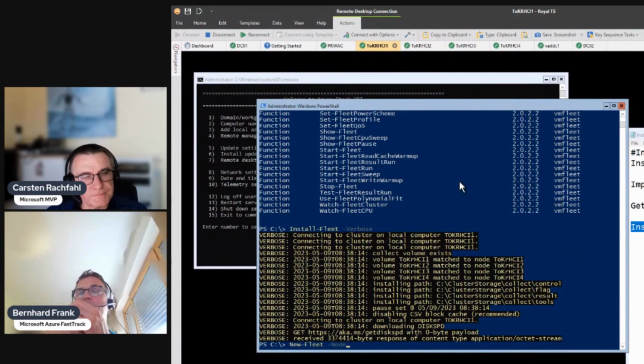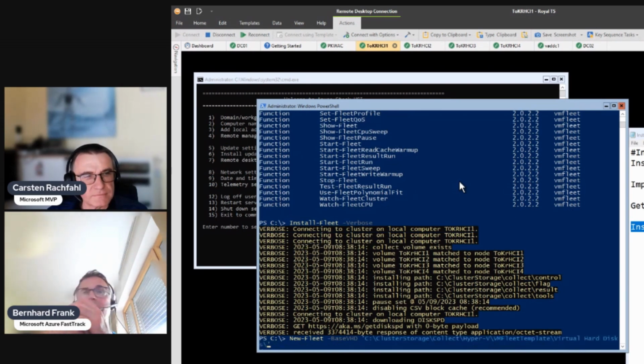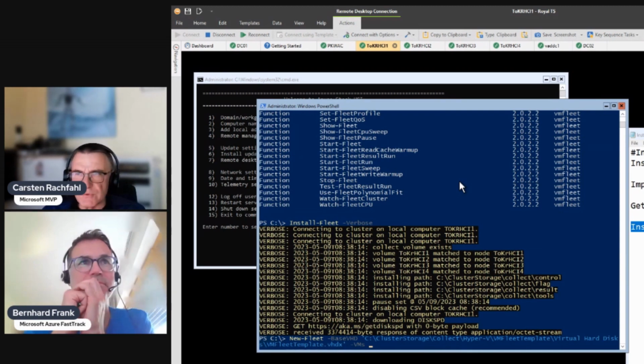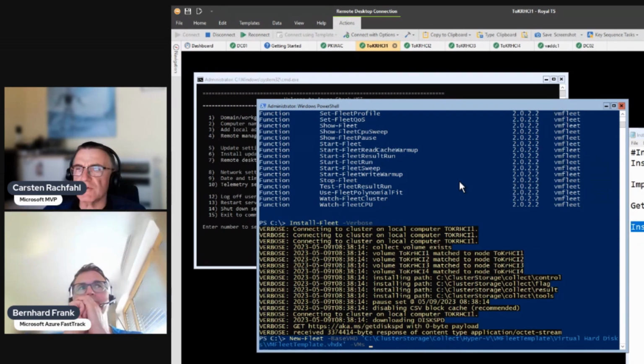Good to know. Then you would need to type in the base VHD file for the template that you have chosen or created. I think you have uploaded it to there. I know the path by heart. The next one is how many VMs we want to deploy on every node. There will be plenty, but there's one trick because we have to give it two pairs of credentials, and you can mistype the credentials.